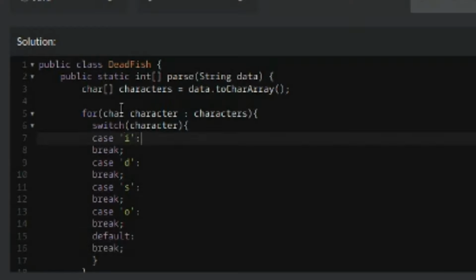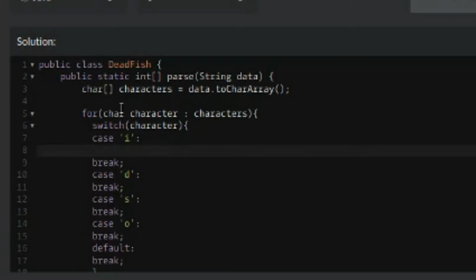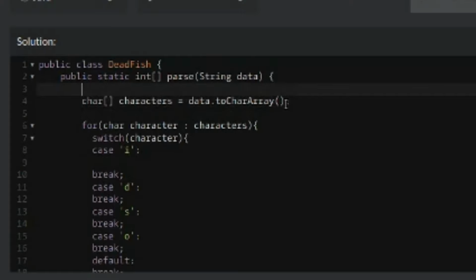Alright, so now, oh wait, I need the return array. I did not establish my return array, which will be called return list. Actually, we're gonna make it a list, and then we'll turn the list into an array at the end, do a conversion. That way I can add to it.